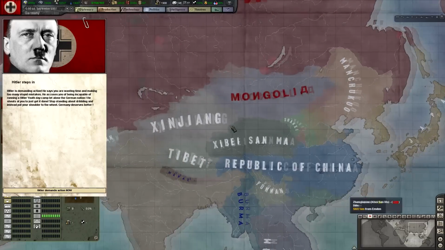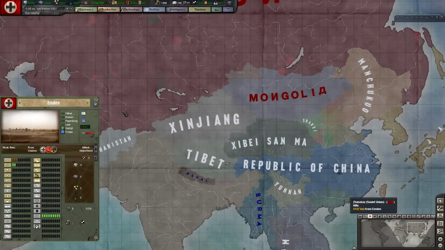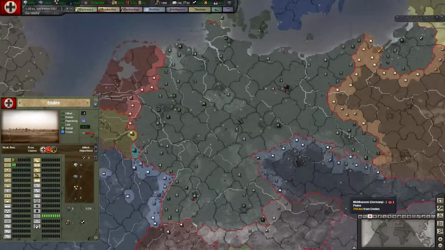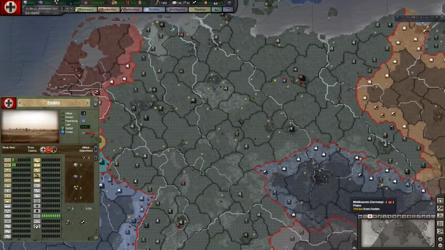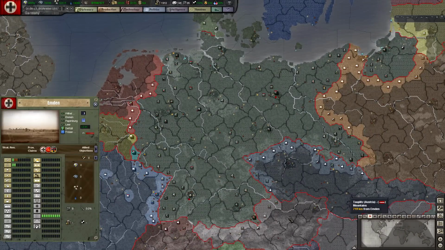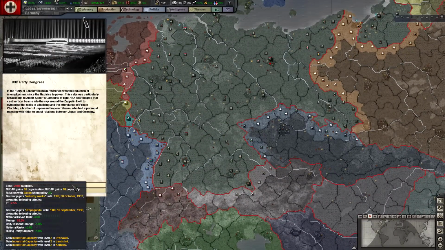Hitler steps in, demanding action. Not the first time he's done it. Hitler is kind of an ornery dude. So when do you Anschluss Austria? 11th Party Congress. Gain industrial capacity here and there. Well, actually, this is really good. Yeah, we're definitely gonna do it.